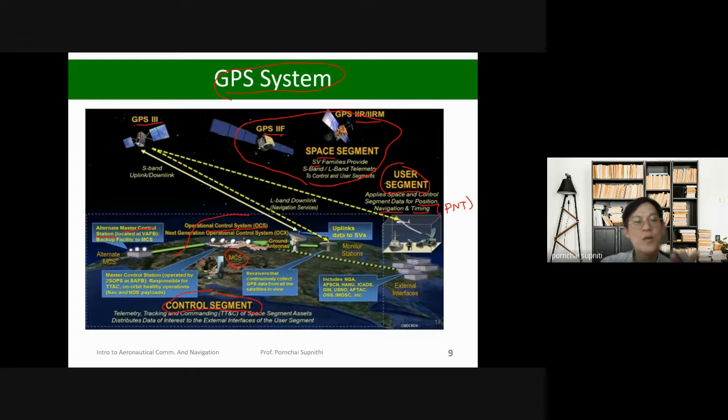So what are they for? Number one, the control station has to obtain signals from all the satellites, and then analyze the quality, the errors, the orbit information, and some other things, including the differential code bias, or DCB. The master control station works together with the monitoring stations around the world to derive these errors and biases, and then sends all this information to all the GPS satellites, so that the GPS satellites send some of this information to users.